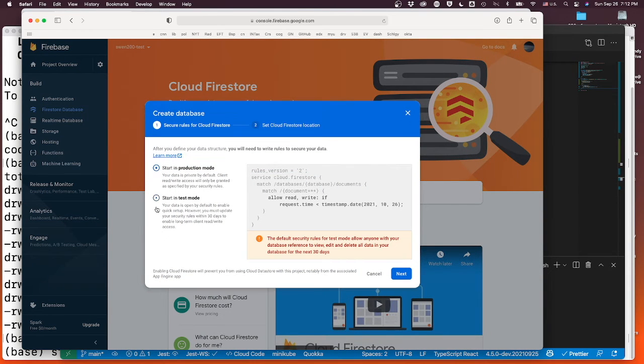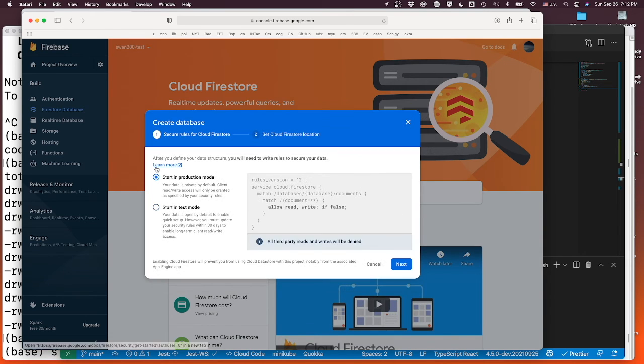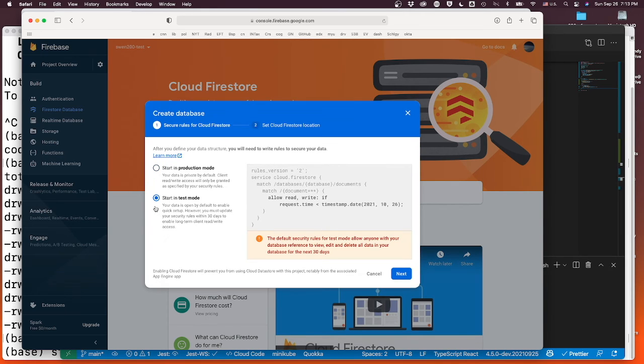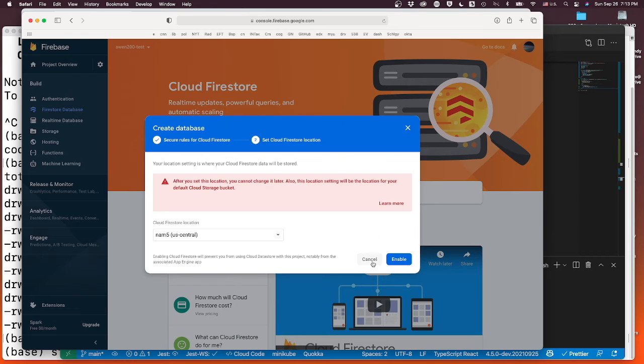I'm going to start in test mode just because I don't want to deal with security rules at this moment, but understand that that means in a month it'll reject all requests. So if you want to start in production mode, you can start setting up rules right away. I'll point you to documentation about how you establish security rules and how they work. But for the moment, let's just start in test mode.